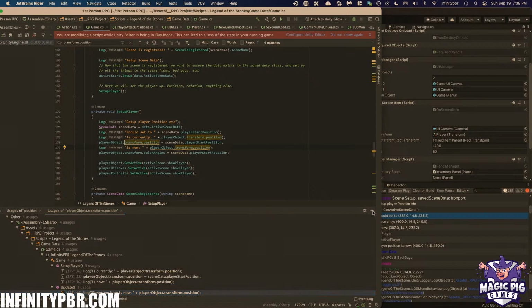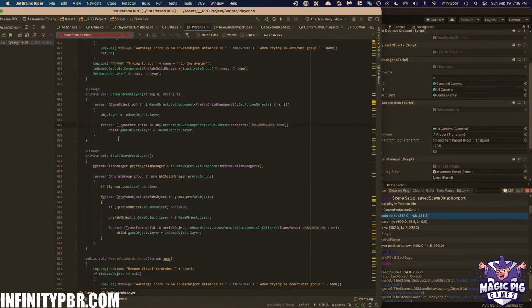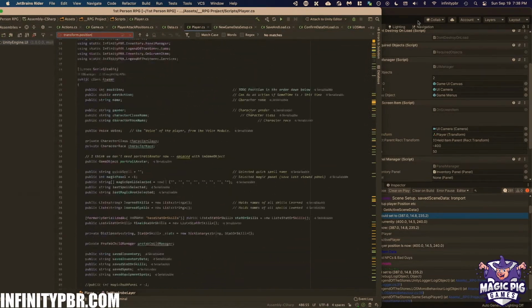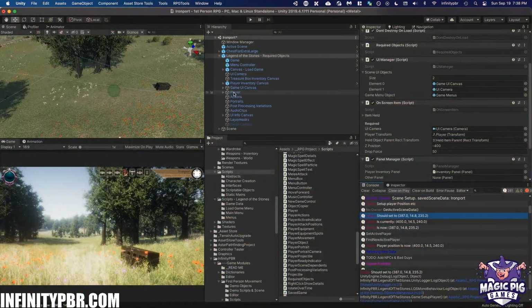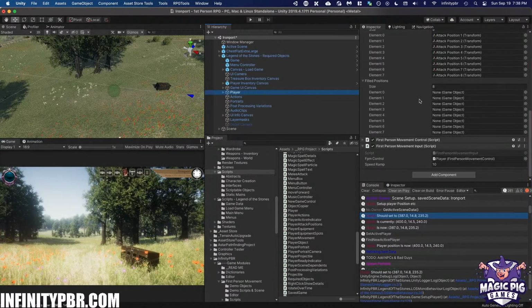Okay, so how about this? I'm gonna try to do some best practice updates. So if we look at my player object, this is the one that needs to set its position.